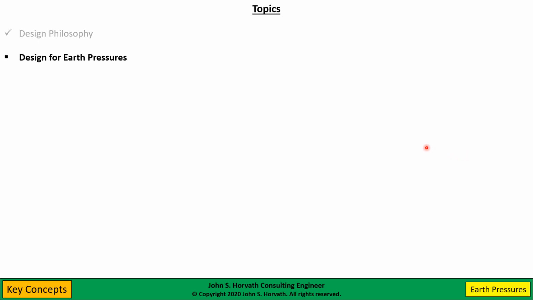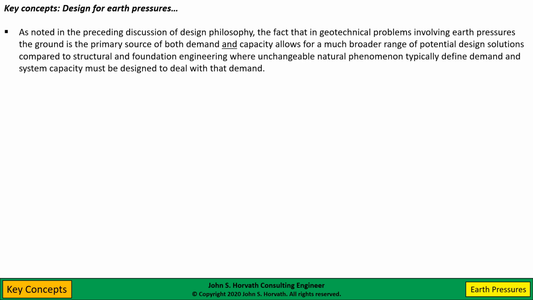Next topic I want to talk about is the design for earth pressures. As I noted in the preceding section, because in geotechnical problems involving earth pressures, the ground is both the primary source of demand and capacity, this allows us to have a broader range of potential design solutions compared to structural and foundation engineering, where we're dealing with unchangeable natural phenomena as the demand side.